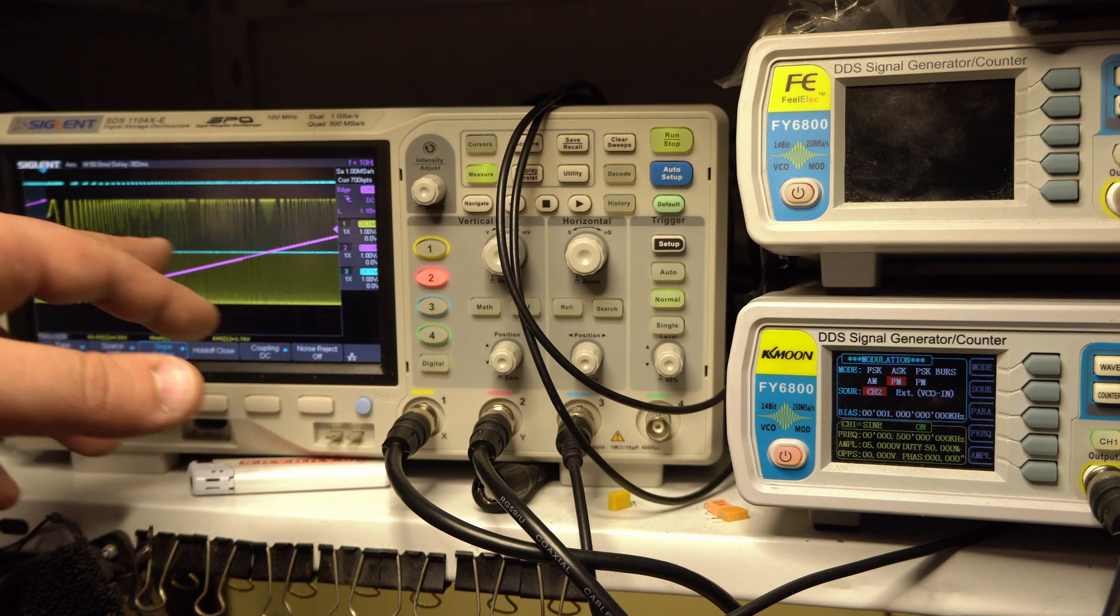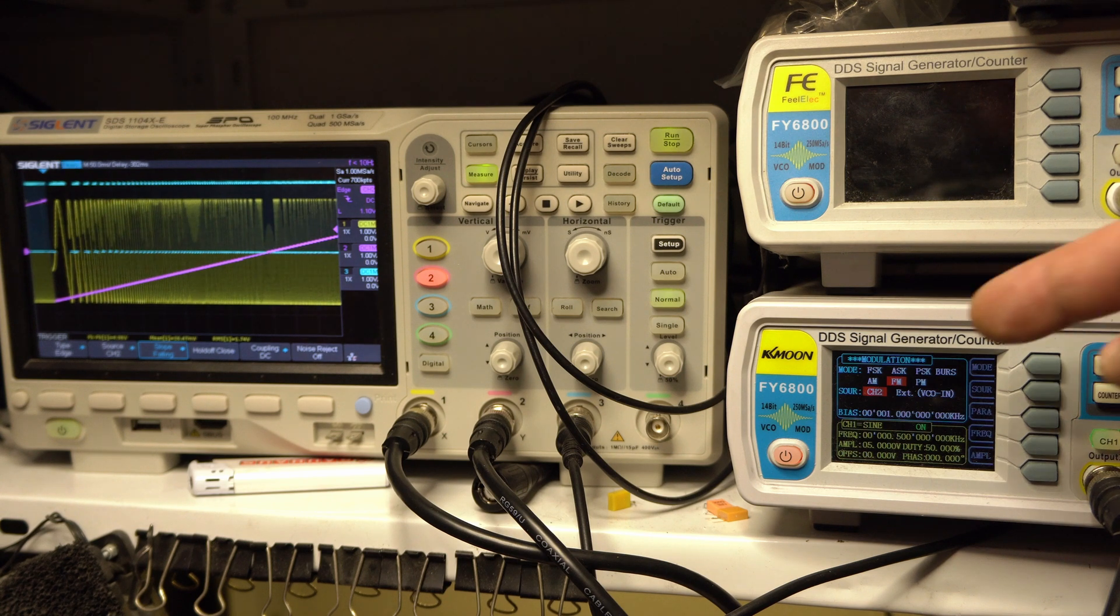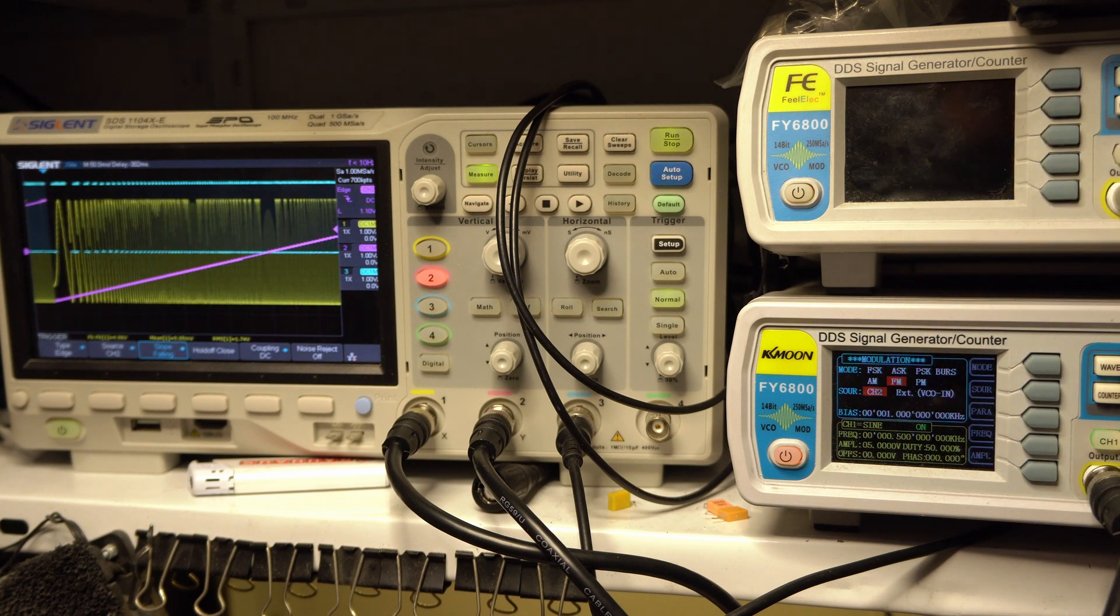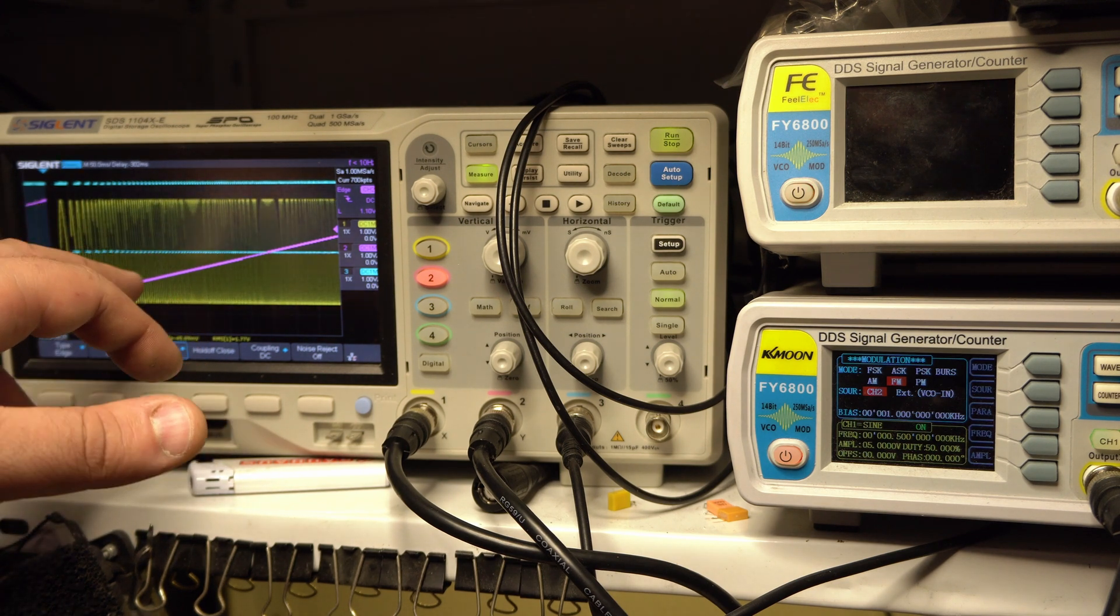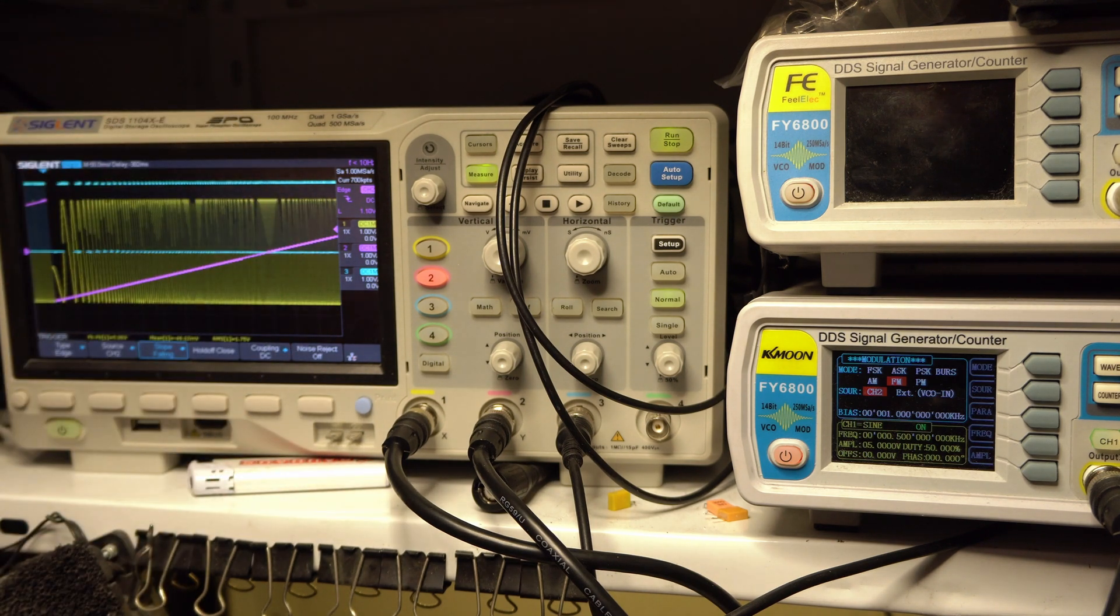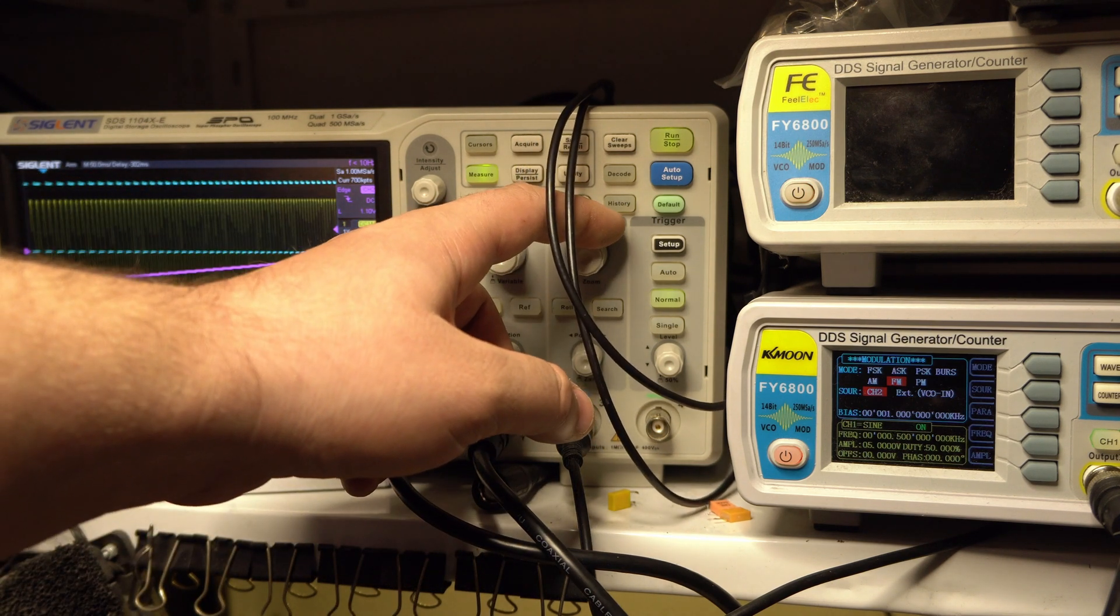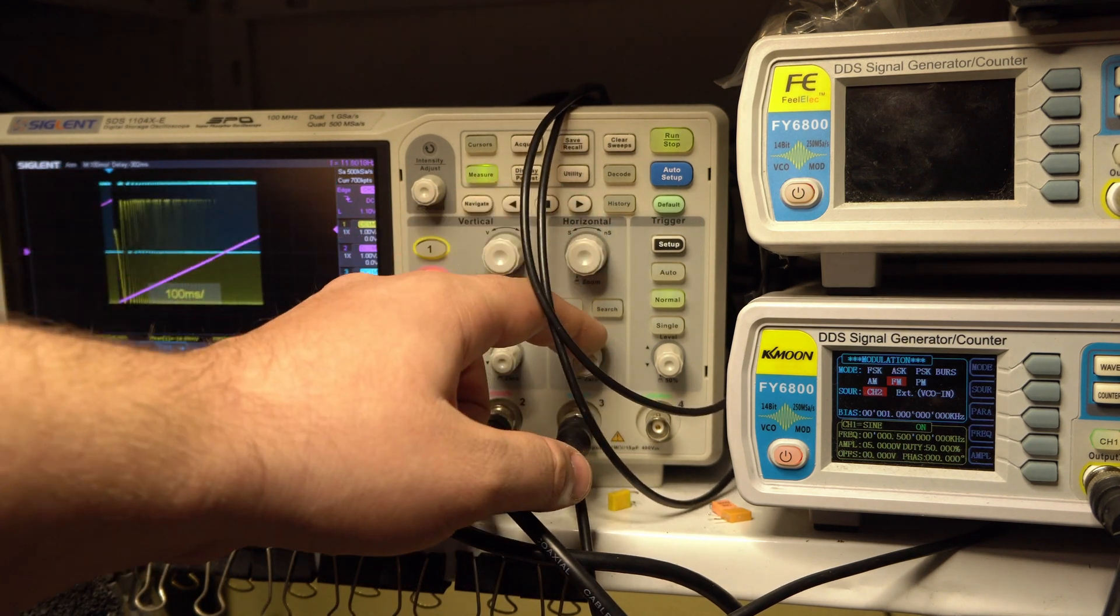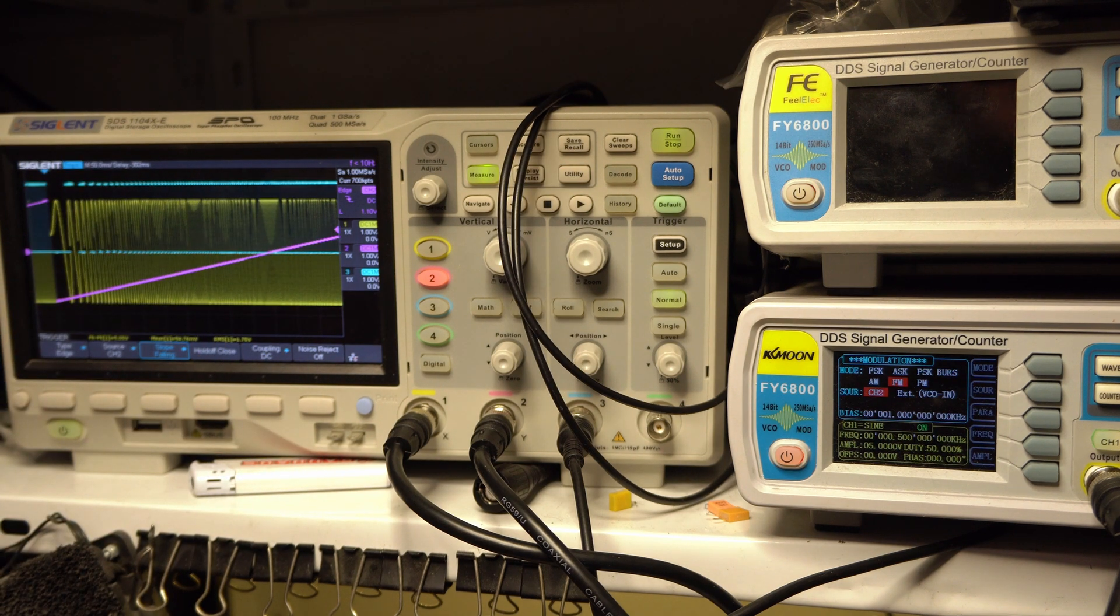And channel three is the sync output of this device. The sync output is to hook these both together so they work in phase and don't drift apart. The sync output always outputs half the frequency you set on channel one, no matter if channel one is enabled or not. So you can see on these blue lines they get closer together. So yeah, I'm Gamma Petty and thanks for watching.